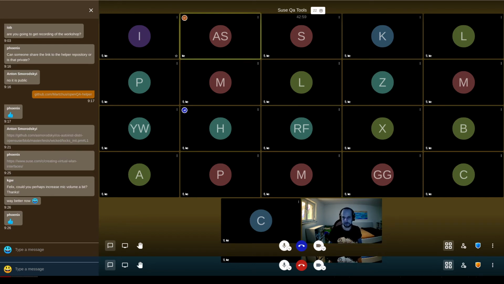Yeah, but I see that currently we already have this variable NICS, the variable which allows us to define how many interfaces the test will have. Yes.